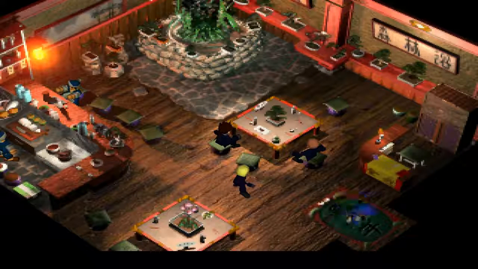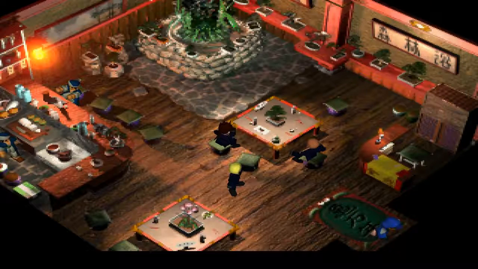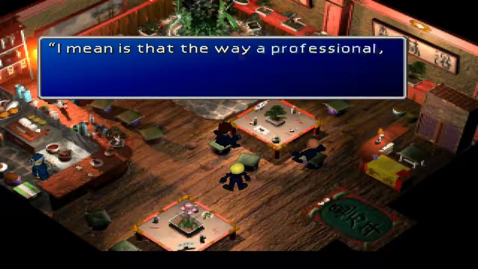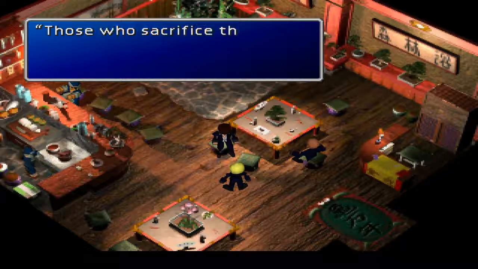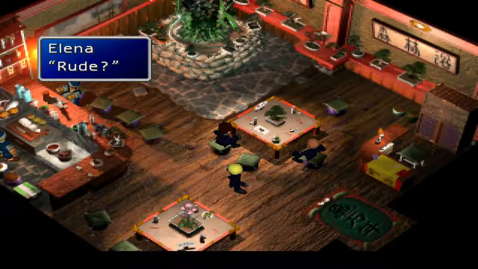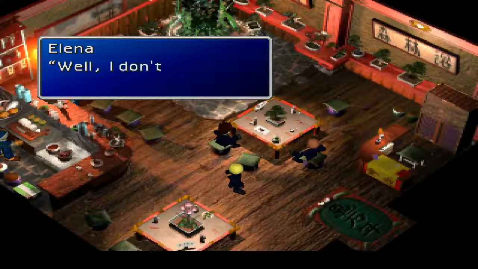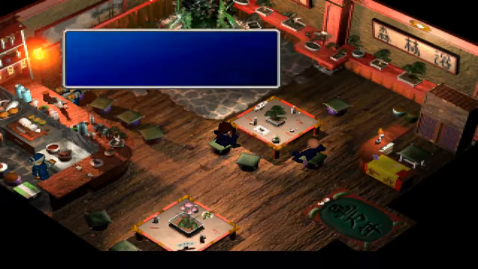Reno and Rude are like, whatever. The soldiers say they're going to report it to HQ. They just want to stay at the bar and drink. I mean, I can kind of see where they're coming from. Gotta have a little R&R from time to time. You can't be working 24/7. So Elena's going to run after and follow the soldiers and try to apprehend that person.